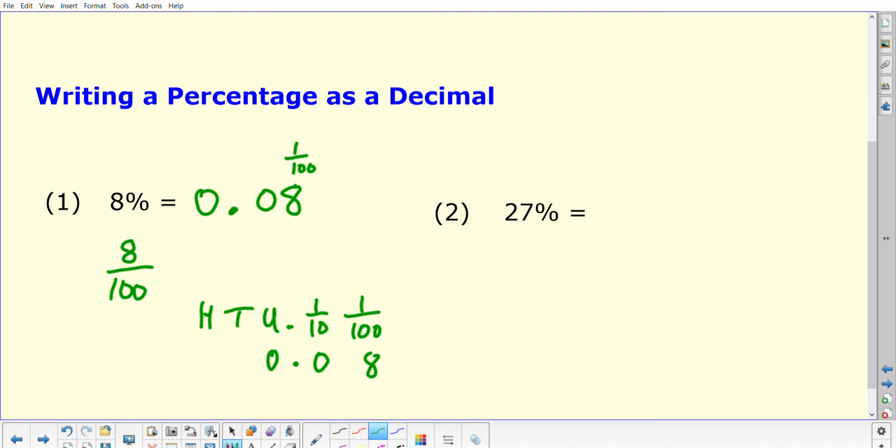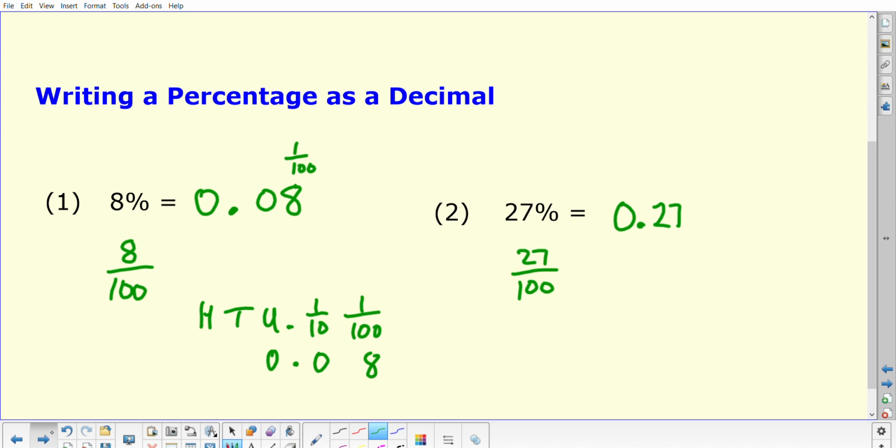If you've got a two-digit number, so when we try to write 27 hundredths, we can't put 27 all in the hundredths column, so what happens is you've got 2 in the tenths column and 7 in the hundredths column. So 27% would look like that, 0.27. Any other two-digit percentage will also look like this. So 15% would be 0.15 and so on.